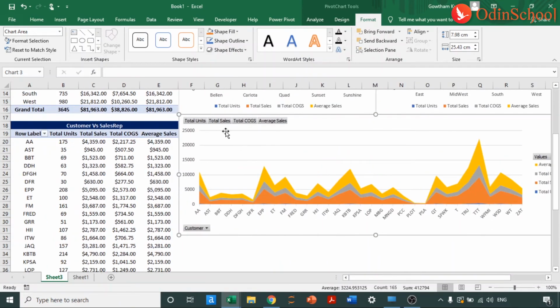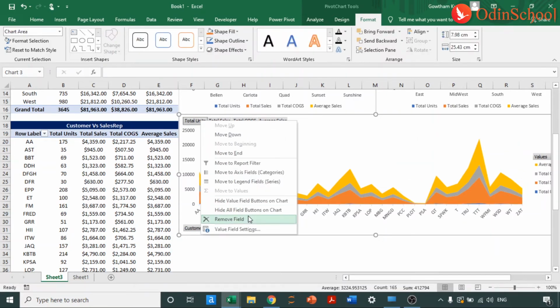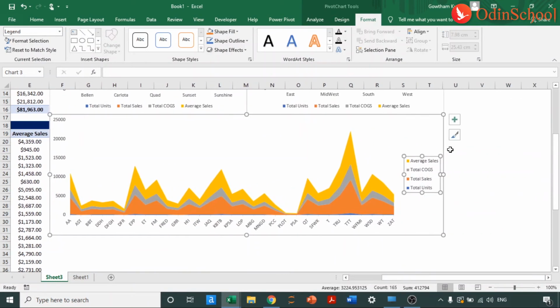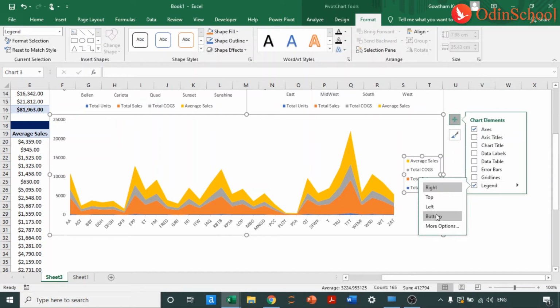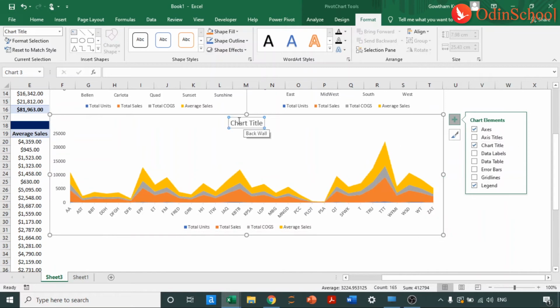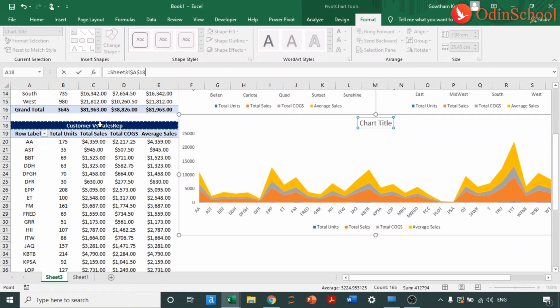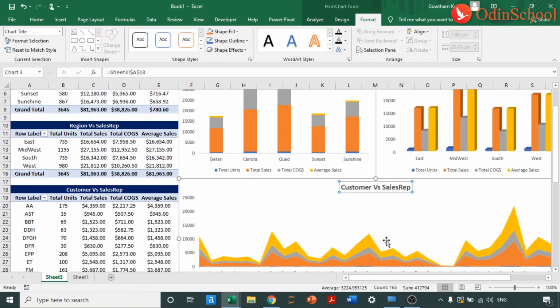So here, what I can do is I can remove the grid lines. Then I don't want these buttons. Most importantly, I wanted to keep the legends in the bottom. Then I will have a title. This title will be equal to what we have here, which is basically customer versus sales representative.